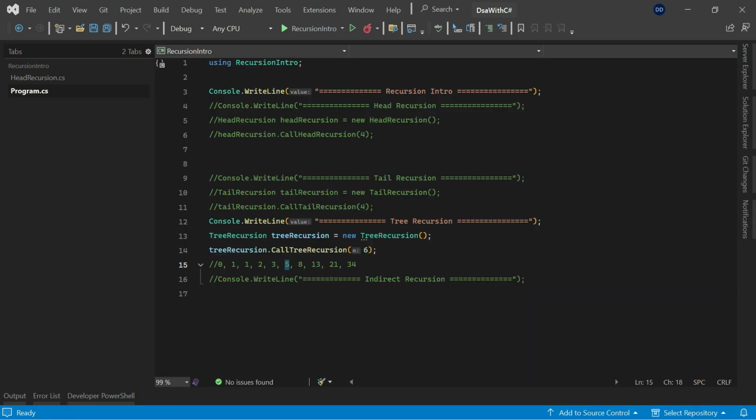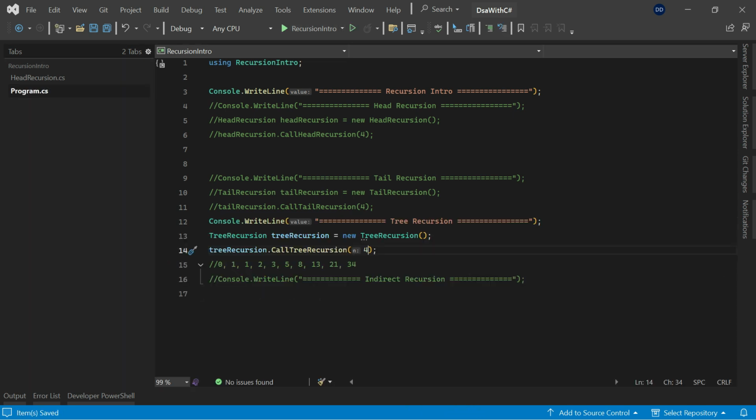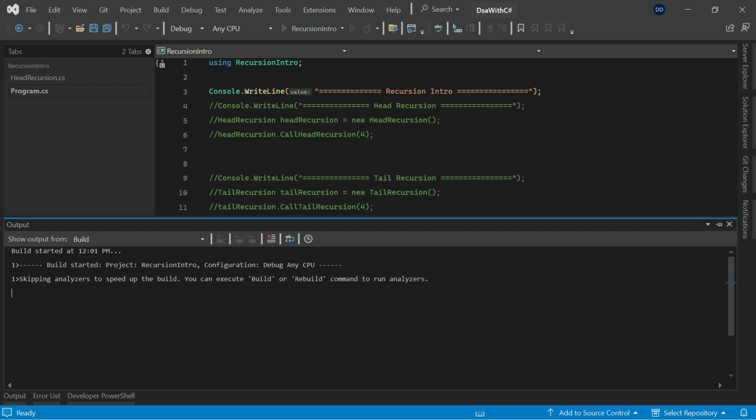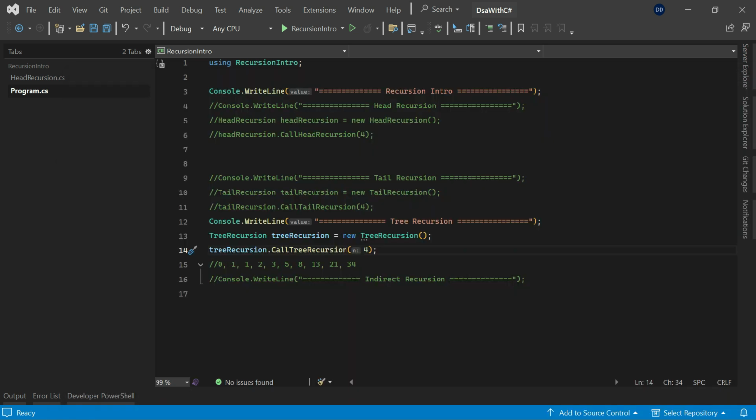So we'll take a little shorter example and then we will draw a diagram for that. Why a shorter example? So that the diagram will be easy and you will understand in a better way. See the output here, our final sum is 2, and for the fourth number, 1, 2, 3, 4, the answer should be 2 only, so we are correct.